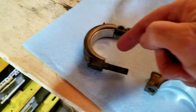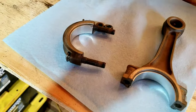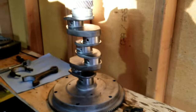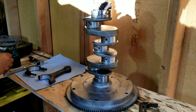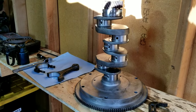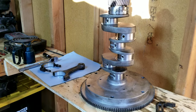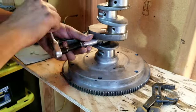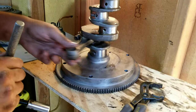You make sure that from here to here, when they're bolted together, is within specification. And anyone doing your own rebuild, you absolutely should have your own book and you should be going by that. This is just how we do it. We are not showing you step by step. This is just a view of the process to help you see your way through something.